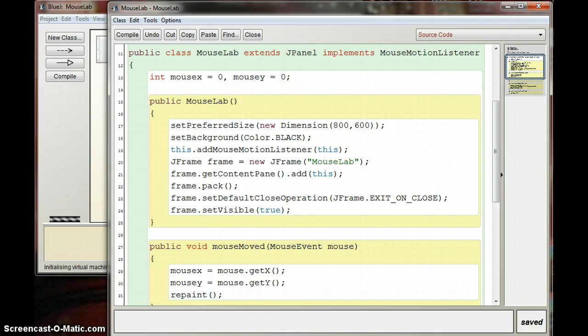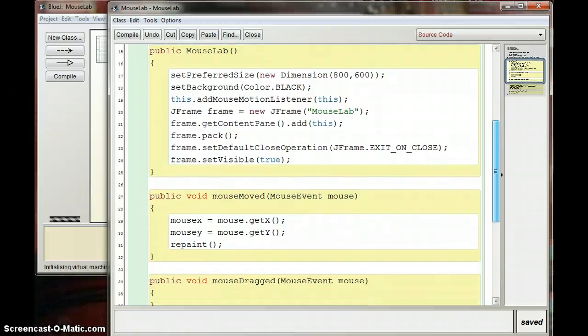And then we have 2 instance variables here, mouseX and mouseY, and we're starting them both at 0. Then we have our constructor, MouseLab. In the constructor, the first 2 things are setting up the JPanel. So we're setting the preferred size, and you can use any size you like. I went with 800 by 600. Set the background, here we're setting the background to black. And then we add the mouse motion listener to this panel.